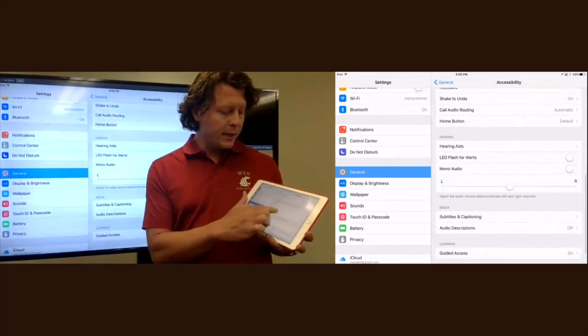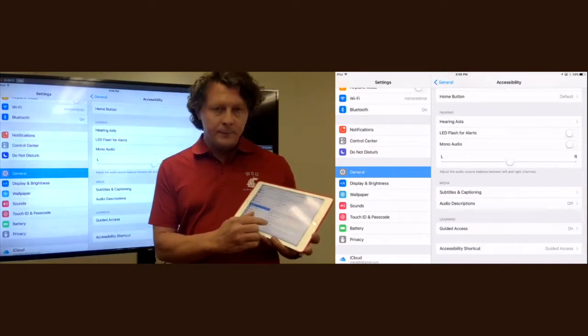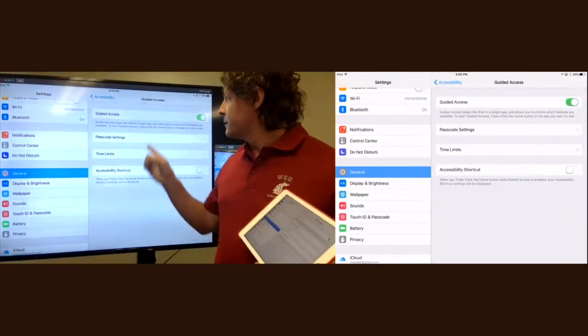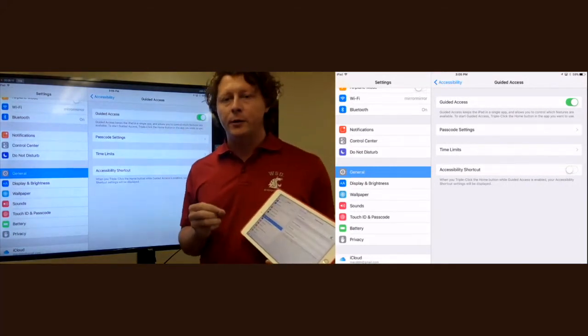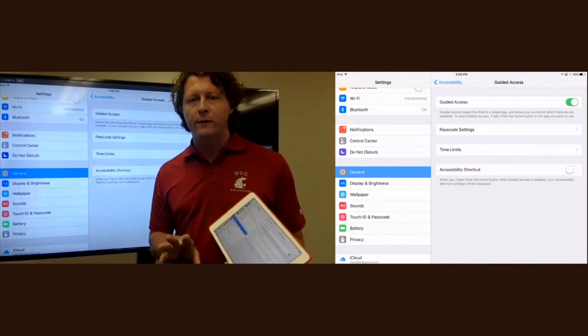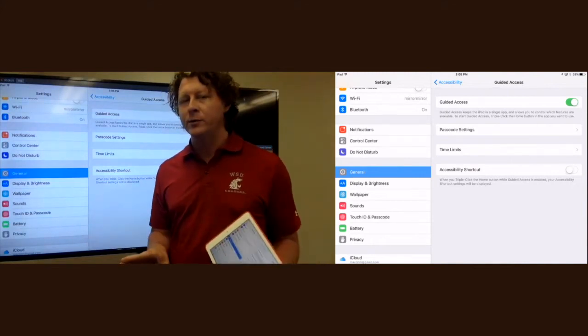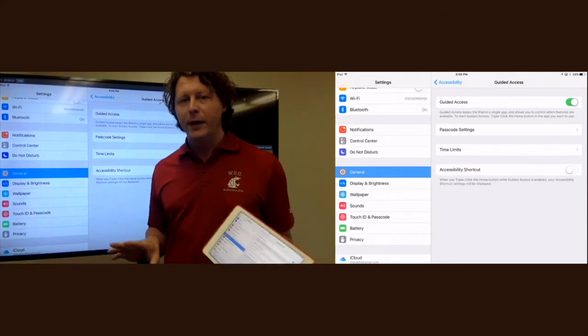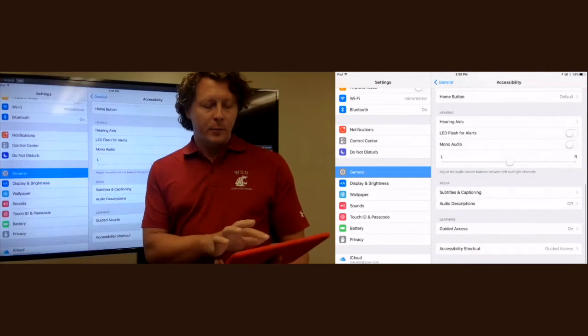So I just scroll down through the accessibility features. It's here at the bottom, guided access. And I have mine turned on. You set a little passcode. My passcode is 1234. You will need to pick something harder because your students will figure out 1234. But for me right now, it's working pretty well. At least I can remember it.